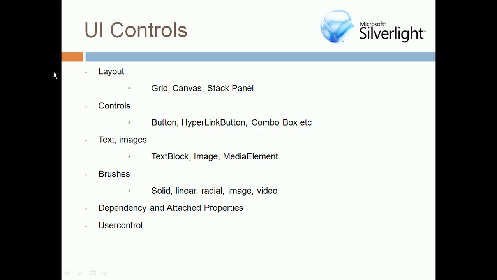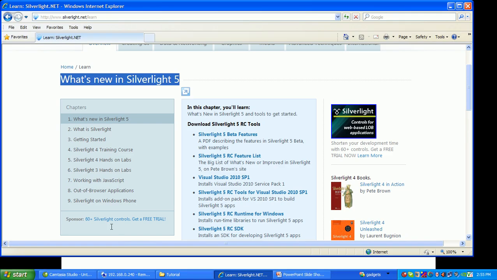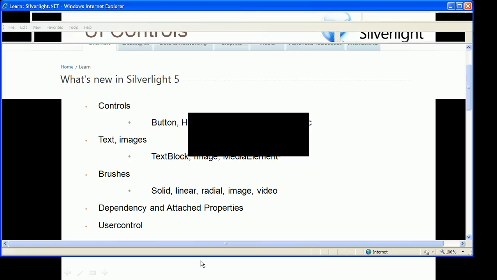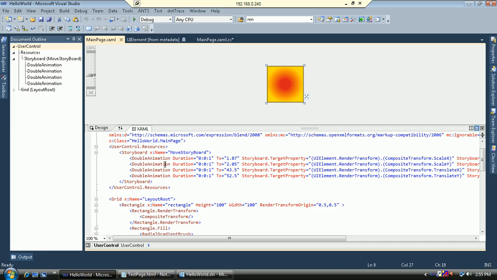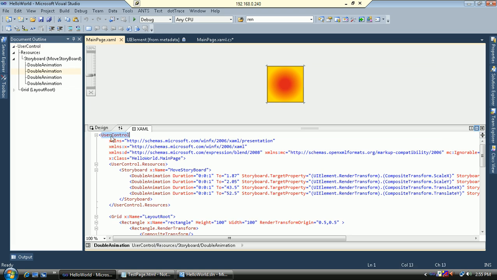Yes, now I explained to you layout, controls, text and images, and what is dependency and attached property. These are the basic things. Now the user control. What is user control? You see, this is the user control.